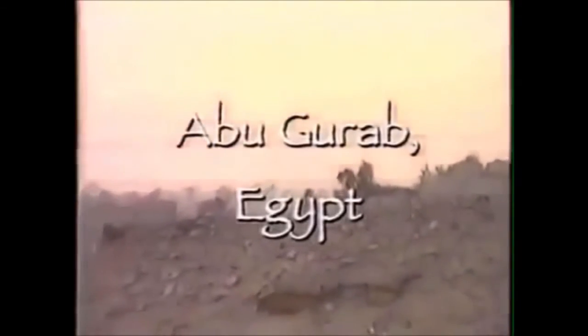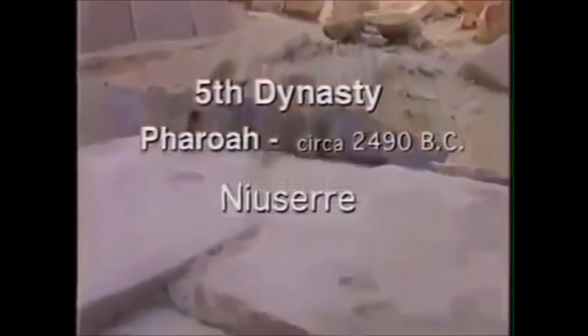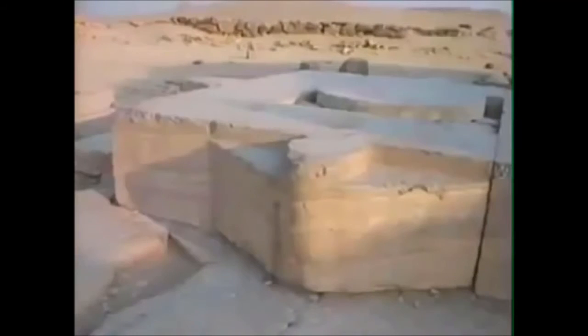Okay, now we're going to go on to our last piece of film, I believe, and that is Abu Ghraib. This is a very remarkable place, because you're going to see also evidence of the tube drill phenomenon. Right there in the middle of the screen is an altar, as they call it. This is an example of the same kind of material in a pavement or podium that this whole area was paved with. Now it's broken off. You can see the podium around it. That whole area apparently was paved with that same material at one time.